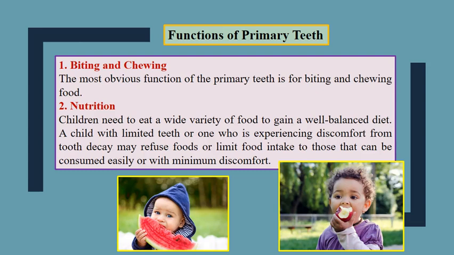طبعا الطفل في هذا العمر يحتاج إلى تناول طعام متنوع من أجل الحصول على الغذاء المتوازن، وفي حالة وجود مشكلة عند الطفل في أحد أسنانه كأن يكون تسوس أسنان، طبعا هذا راح يؤثر على نوع الطعام اللي راح يتناوله. فأكيد الطفل في حالة وجود ألم عنده راح يستبعد المواد الصلبة وراح يعتمد على أنواع قليلة من الغذاء، وبالتالي هذه المشكلة راح تؤثر على نمو الطفل. فوجود أسنان لبنية سليمة ومتكاملة هو الحل الصحيح لنمو الطفل من أجل تناول كافة أنواع الطعام والاستفادة منها، وبالتالي الحصول على النمو الطبيعي.